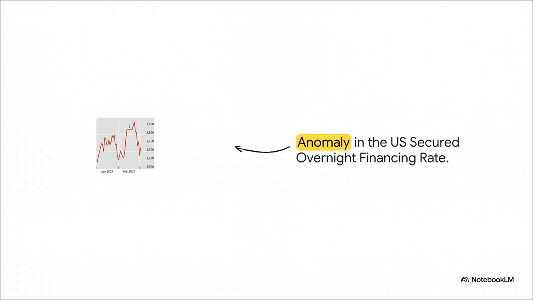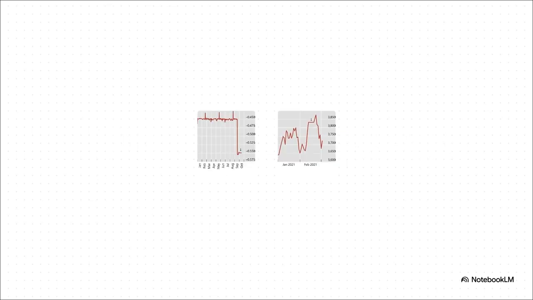Let's look at a second example, this time from the U.S. money markets, specifically the Secured Overnight Financing Rate, or SOFR. Notice the flat line happening here. Financial market series undergo structural changes all the time. When market dynamics evolve, it becomes incredibly difficult to fit a traditional, static model to the data. You absolutely need a system that understands the unique, shifting context of each specific instrument. When we compare these anomalies side by side, we see a huge problem. These are false negative errors. The system thinks the data is totally fine when actually there's a serious anomaly.